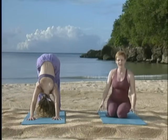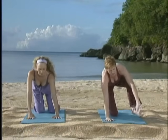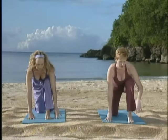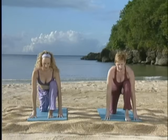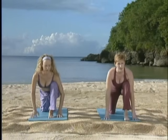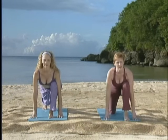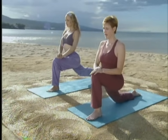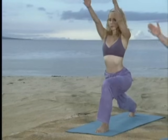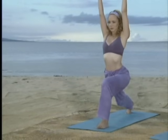From here, let's come into a lunge. Come down onto your knees. Slide your right foot forward up in between your hands. Make sure that your ankle is directly underneath your knee. If you need to lift up onto your fingertips, you can. If you're feeling strong today, you can try to straighten your back leg, lifting that knee up off the floor, or you can stay where we are. From here, take one hand up to the knee and then the other hand up to the knee. When you have your balance, inhale and gently swing the arms up into the air, keeping the shoulders relaxed. Use your breath, opening and releasing into the pose.